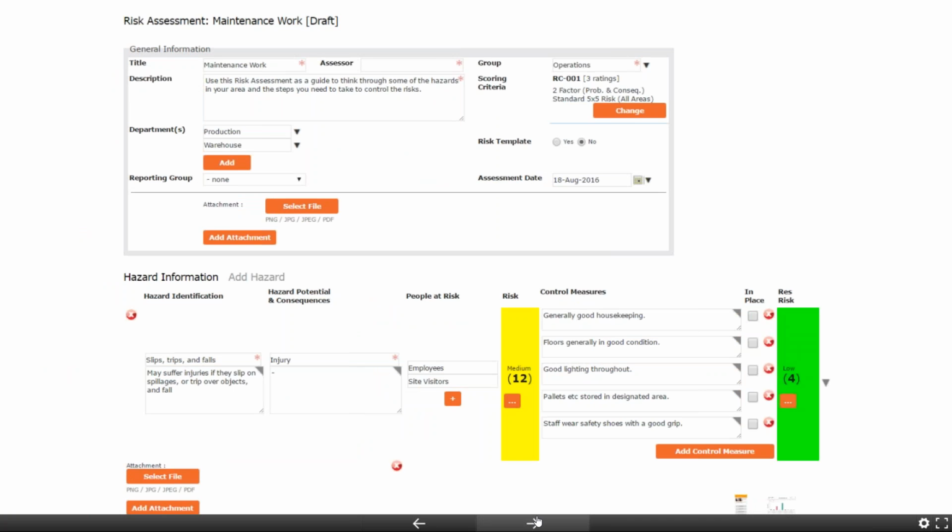Now we can also use templates, so if you have commonly identified kind of risks but you want to maybe modify them for a specific task or a specific type of machinery, you can utilize those templates so that you're basically offering up some recommendations of where the hazards are, but then the user can actually configure the control measures to make sure that they're managing the risk specific to that particular item or area that you're risk assessing.